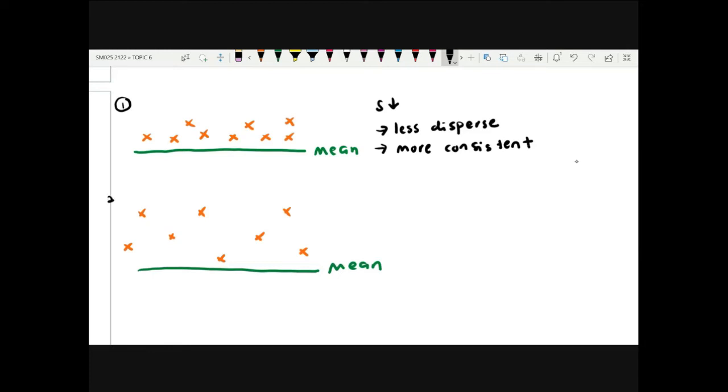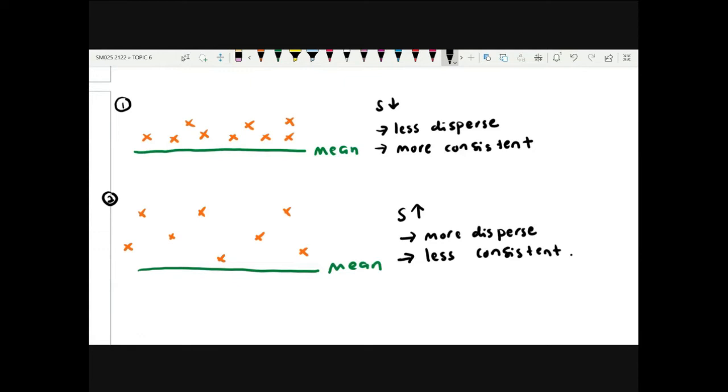Okay, second situation, sama. Imagine the straight line is your mean, but now I put the data quite spread out. Dia berselerak tu jauh-jauh. Kan, jauh jarak kita tu. So if this happen means our standard deviation would be high. Jarak kita jauh maksudnya nilai standard deviation akan jadi tinggi. So comment kita akan the other way around. Dia akan jadi more dispersed sebab data dah lebih berselerak, and then it would be less consistent.